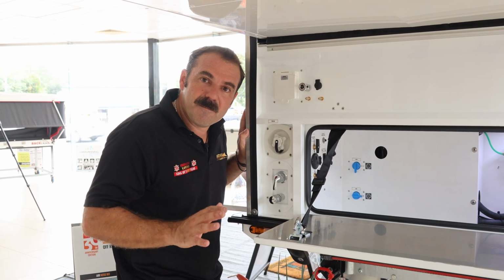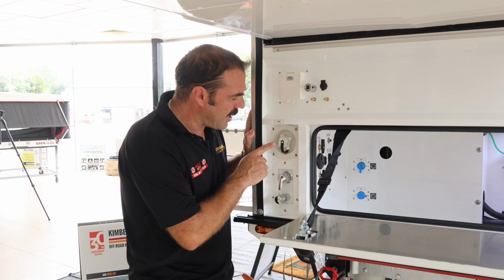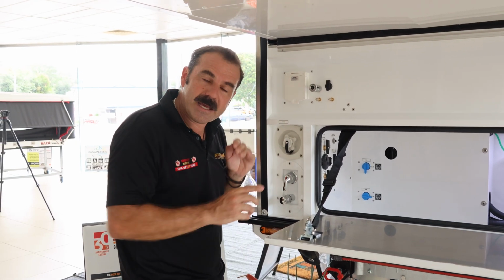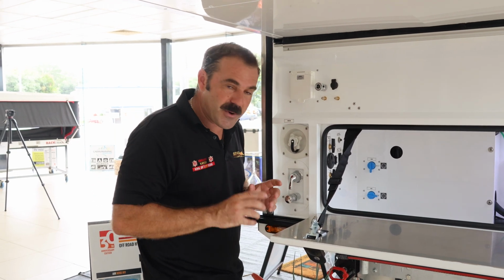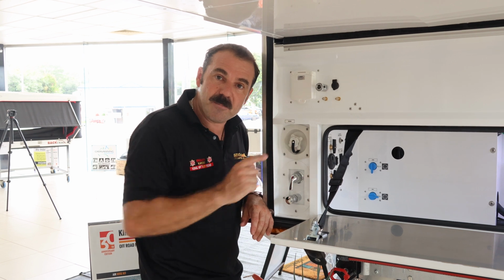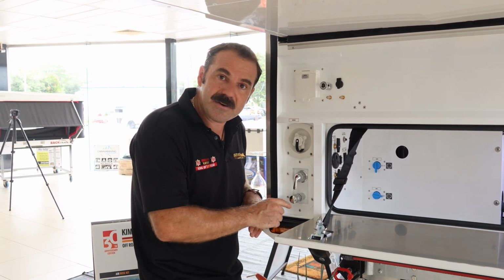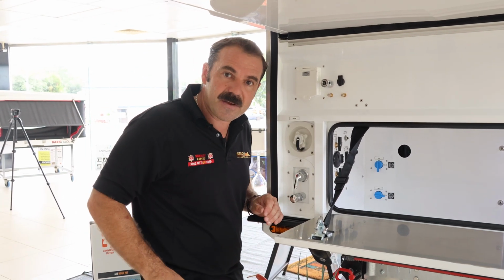SEQ Campers, part of our water system outside. This is a Kimberley Karavan VisiFlow. We can connect mains water to here, or we can pump out of a creek or a bucket. With our filter system, we do have a pre-filter that we will then put in here before filling or going through the tank. Our hot water comes out here for our shower, washing off the van, or just using it on another part of the camp.